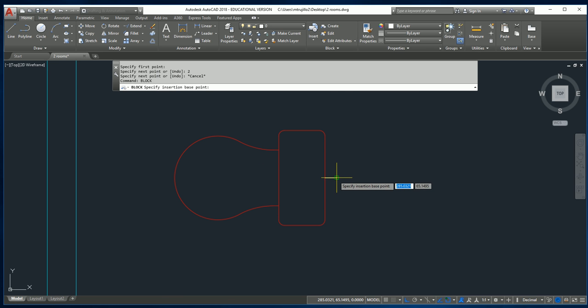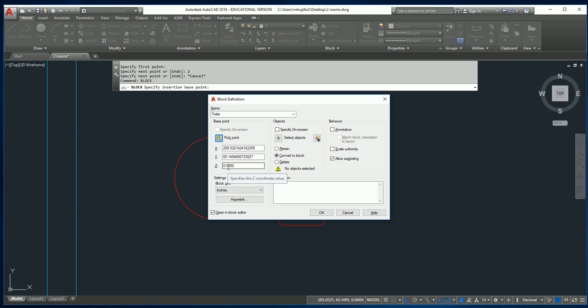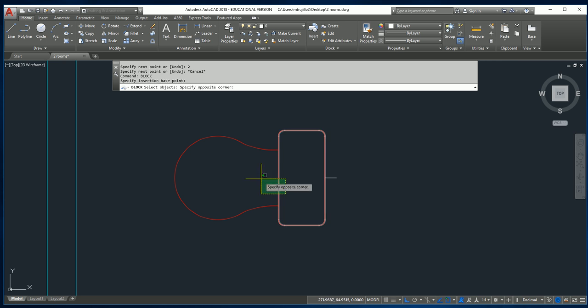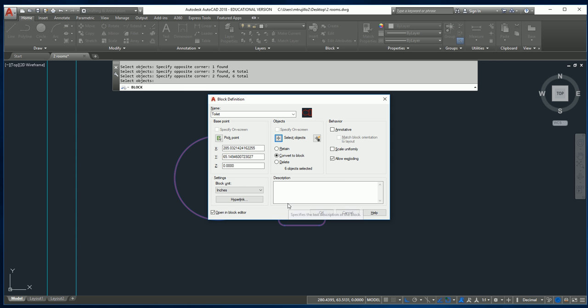So the reason I created that little 2-inch thing is because I want my insertion point to be away from my block by 2 inches. So if I use that as the insertion point, and then I go ahead and I hit select objects. But I'm going to select all the objects, but I'm not going to select the 2-inch line that I created. Oh man, I already selected it. Hit shift and select it again. I'm already back on block. So hit select objects. Okay. And it should start over. So block, toilet.